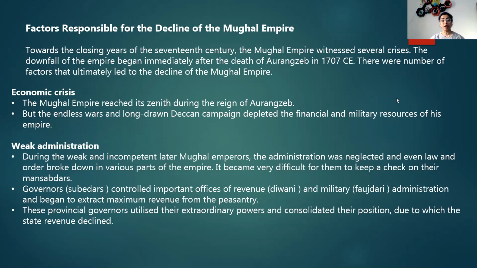And that is why, after the rule of Aurangzeb, various factors crept in which led to the decline of the Mughal Empire. Out of the various reasons, the first and foremost reason is the economic crisis. Economic crisis means financial crisis. Now we all know that when the Mughals were ruling, many revolts happened, many fights happened, many conflicts happened. When any wars or revolts happen, a lot of money gets involved, a lot of finance goes out of an empire.